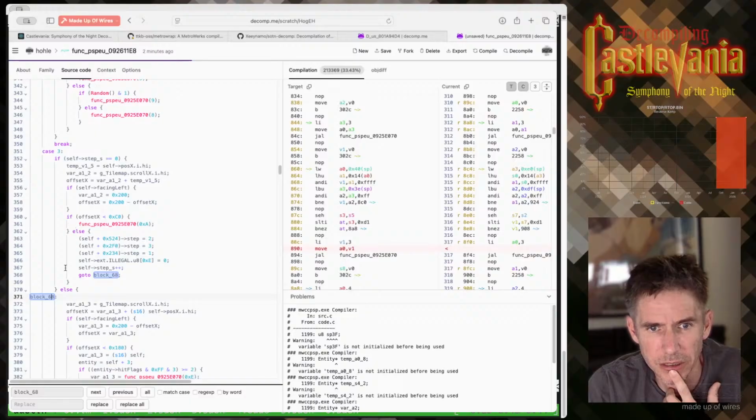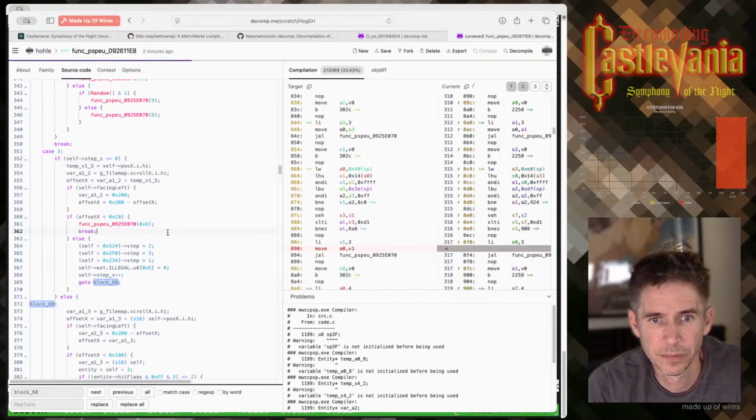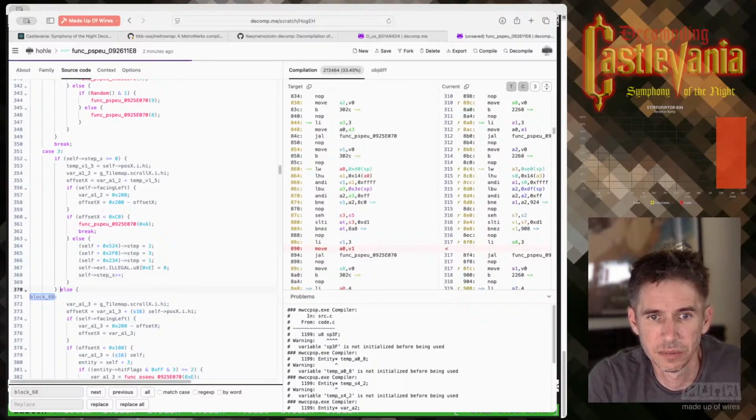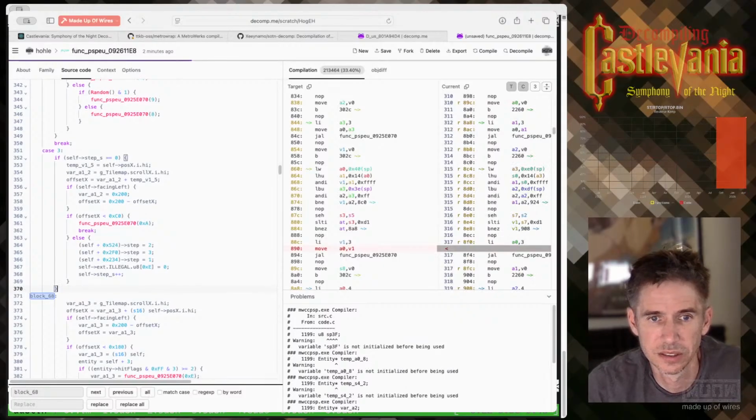So we only have 2 cases here. So if it fails, we're going to go down here, which is fine. If we enter here and go here, then we're going to call this and break. Otherwise, we're going to fall through. I think that makes sense. And then we can get rid of that else.